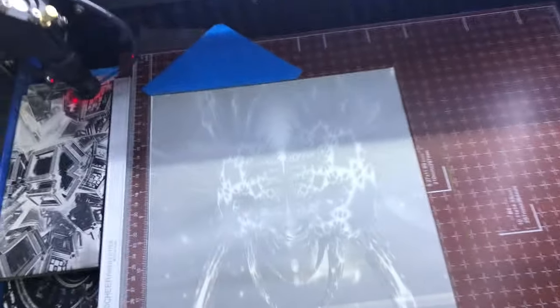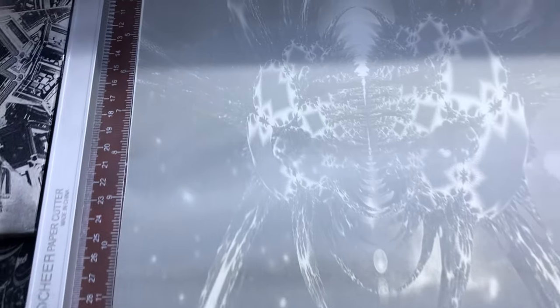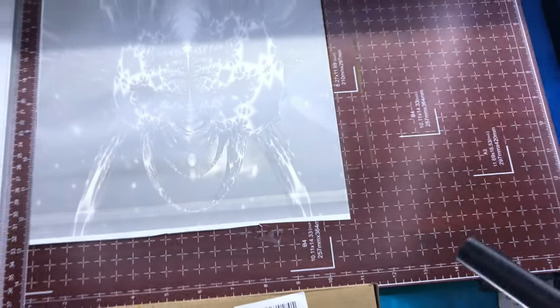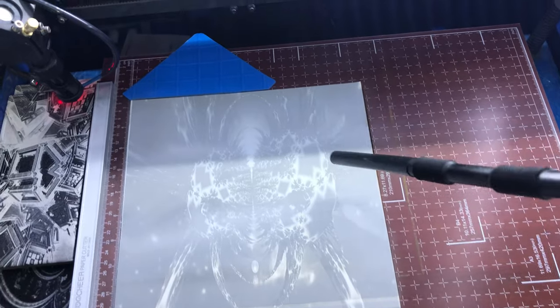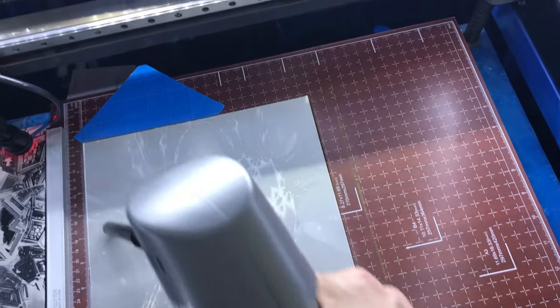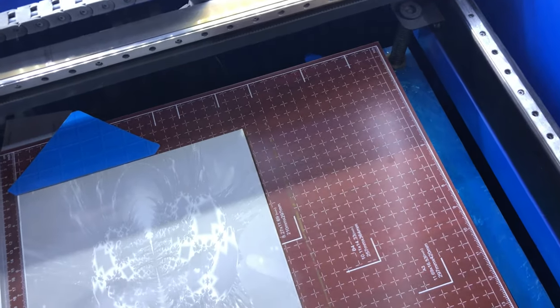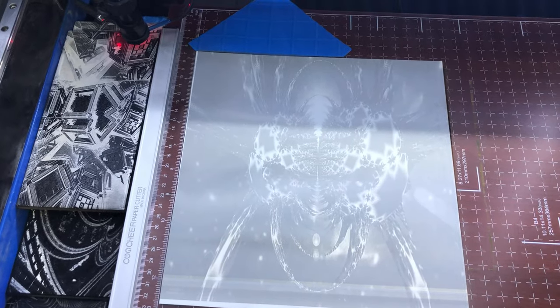There's the white side done. I just couldn't get through the paint, so I just burnt the paint, and it's the inverse. The white is still white, and everything else is black and burnt. It's got some dust on it — I touched it with my fingers — so I'm about to blow it off. It looks like it needs to be rinsed off, so we'll rinse it off and take a look.